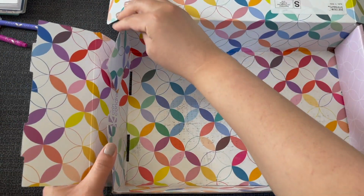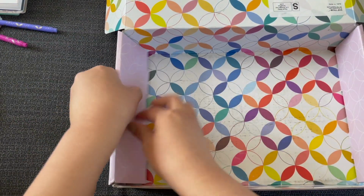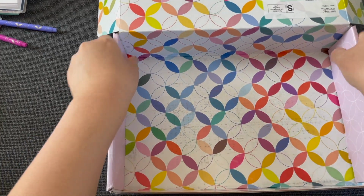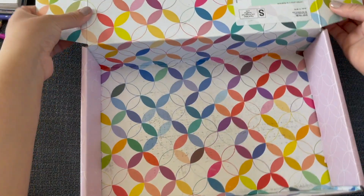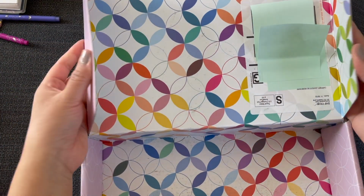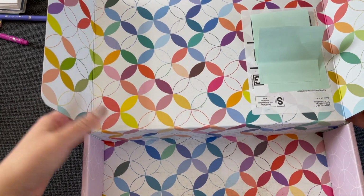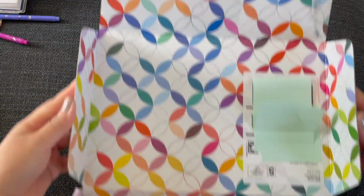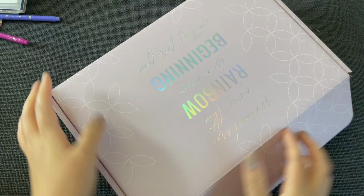And then you do the same thing over here. Flip it, pops into the holes. I didn't ruin it, yay. Okay, so there you go. And then for the top part, and of course I'll try to take this off, but for now, you just flip that. This one comes this way as well. You can go ahead and close it, and look at how absolutely beautiful that looks now.